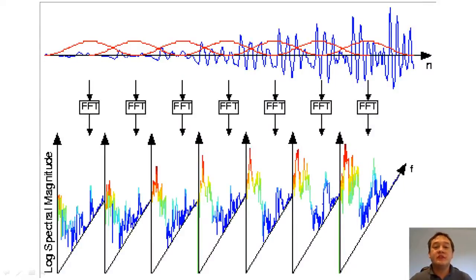In this figure, you can see a series of red curves overlapping the signal that we are analyzing. These red curves are called windowing functions, and they break our signal into manageable chunks.